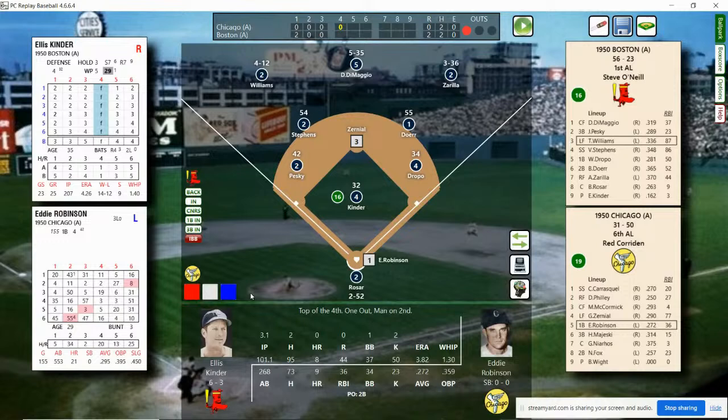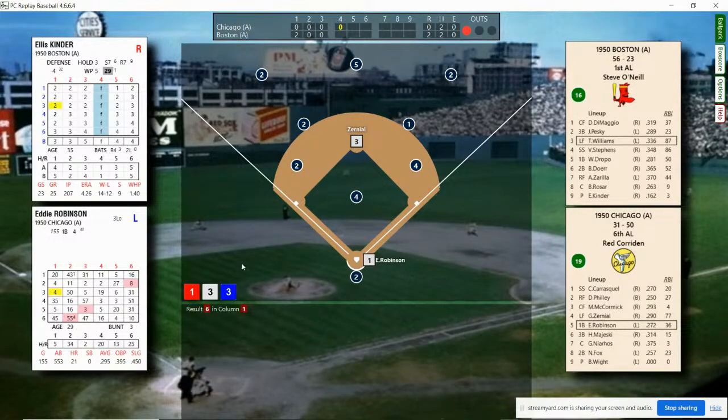Here we go. Eddie Robinson due up, runner on second base in scoring position. Eddie popped up to second his first time up. He's batting 272. Kinder looks back at Zernial. Probably not a threat to run. Here's the pitch. And Robinson is out. 2 outs, man on second.